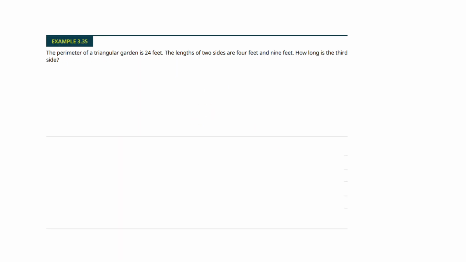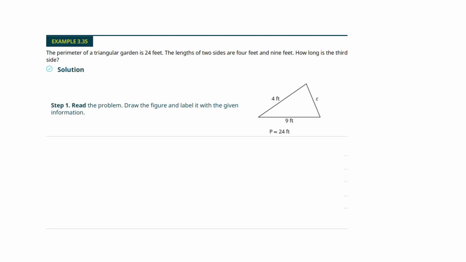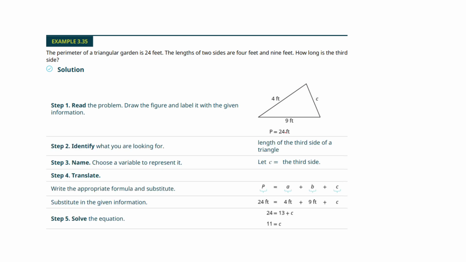Okay, so now we're working with perimeter, but the idea, okay, no, this is pretty simple. I thought this would get a little harder here. But this is what we've got. We've got two of the sides, but we don't know the third. But they told us the perimeter is 24. Well, this is the same idea. We have everything but one missing side. We know that the three sides had to be 24. Let's just do a little algebra. We've got an I don't know in there, and we solve it.